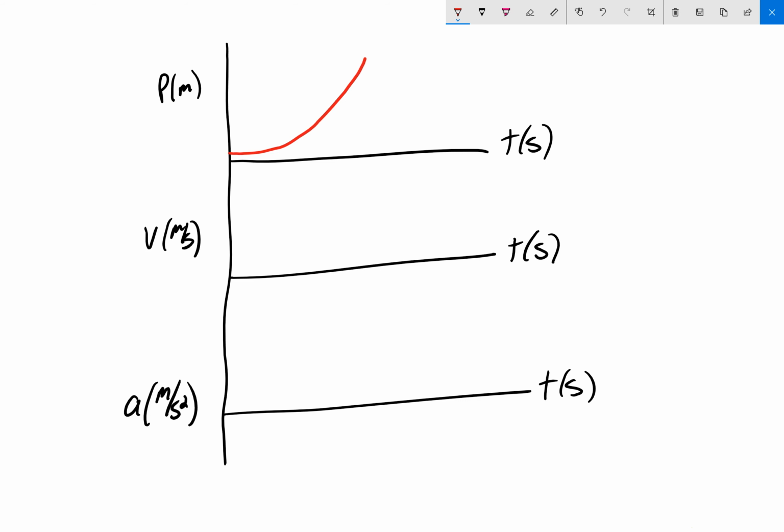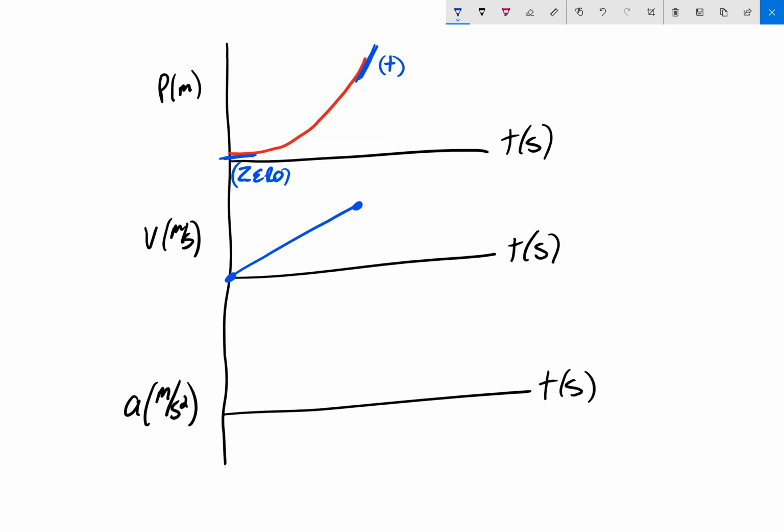So what we're going to start with here is a PT graph with the curve as you can see here. Now you've got to remember the slope of the graph represents velocity. So I'm focusing on the beginning and the ends of the curve. In the beginning, zero slope. At the end of the curve, I have positive slope. So simply that means that you start with zero velocity and you end with positive velocity. Draw those dots and connect the dots.